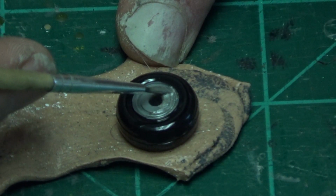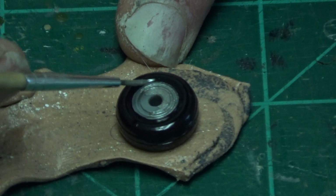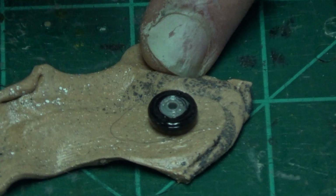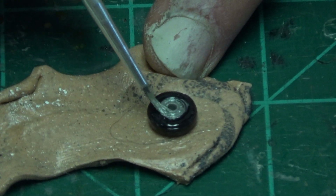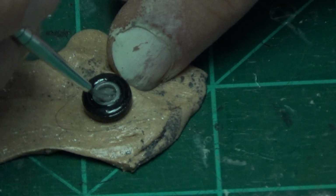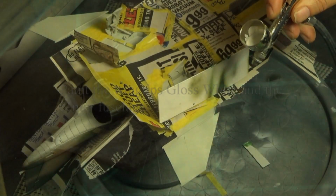So here are the wheels. Paint those wheel hubs a steel color. Front and back, big ones and little ones. So this is the big one. This is the little one, as you can see, a lot smaller for the front wheels. And then here's the opposite side of the big wheel and the opposite side of the little wheel.